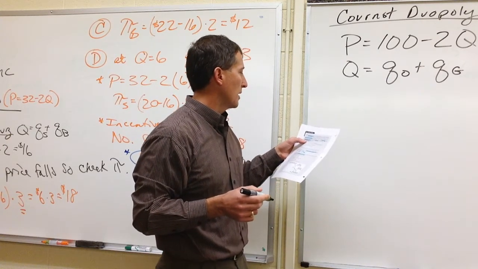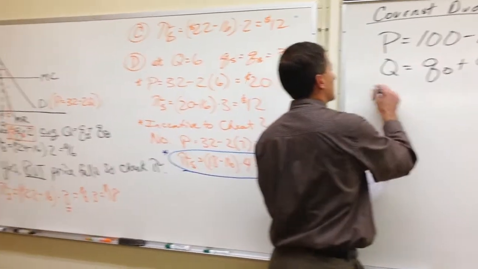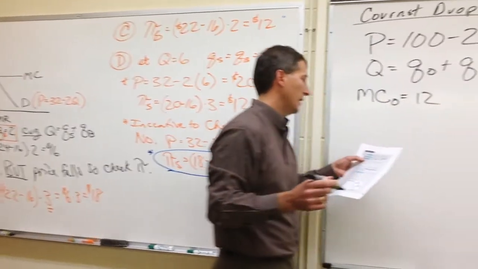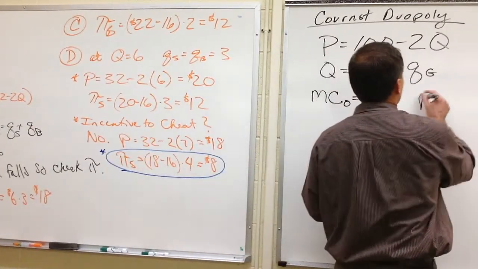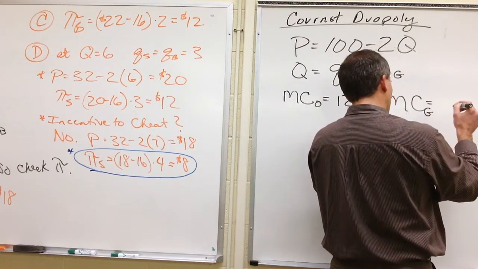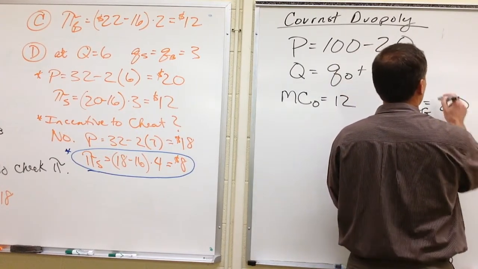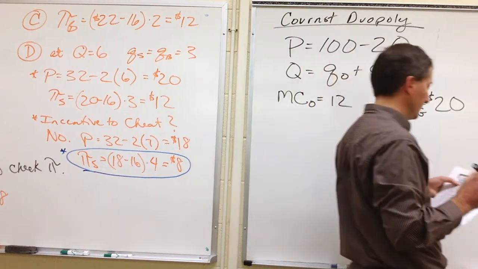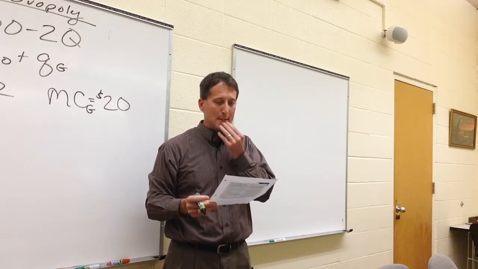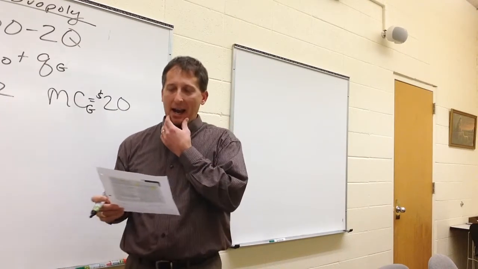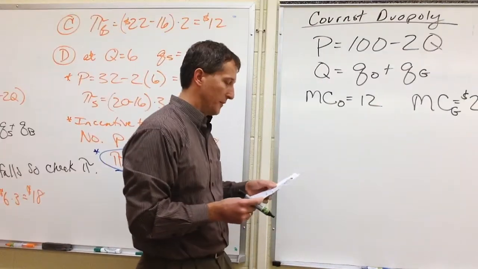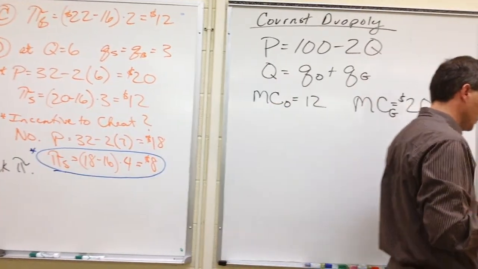Oil Pro has a marginal cost of $12. Marginal cost for Oil Pro is 12. And Grease Tech has a higher marginal cost. So now we're going to change the marginal cost around for each company. Grease Tech is $20. Assume that neither firm has any fixed costs. Determine each firm's reaction curve and graph it. So how is one firm going to react to another firm?